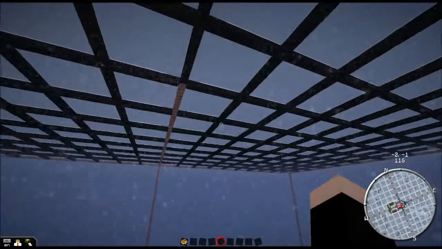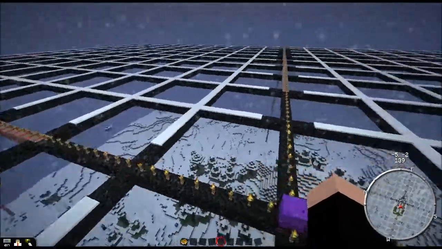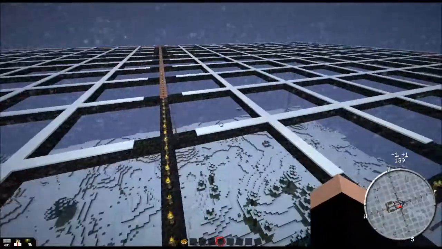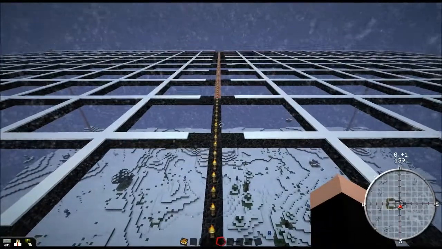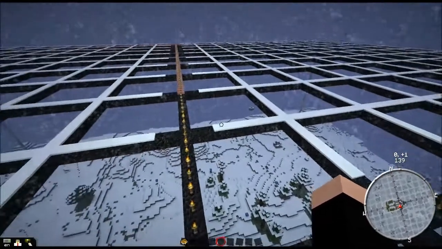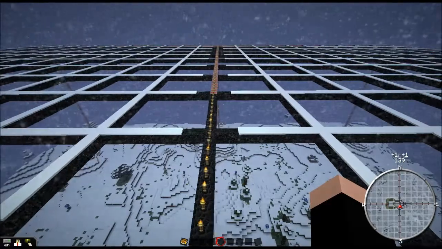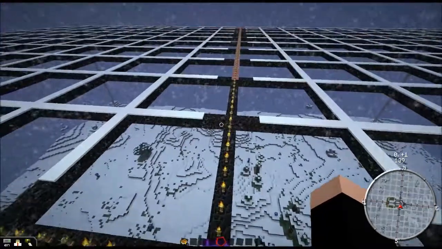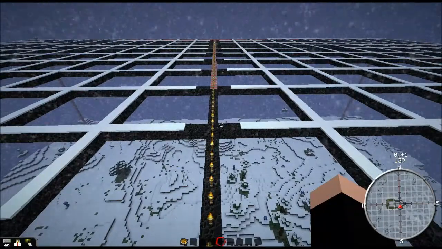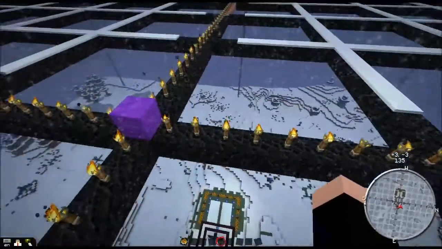Up top here, you will notice that I have torches on the X and Y axis. This provides a couple of nice graphical things. On the mini map, you can definitely see the X and Y axis stand out. You also notice that each grid line where it crosses the X and Y axis has a darker line. That's actually where the snow has been melted, but it looks really nice, and it gives students a little more appeal and makes it easier for them to view everything.